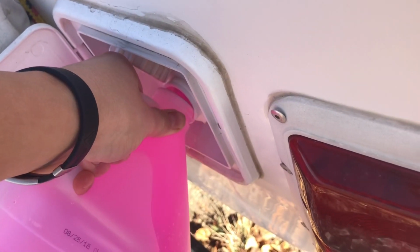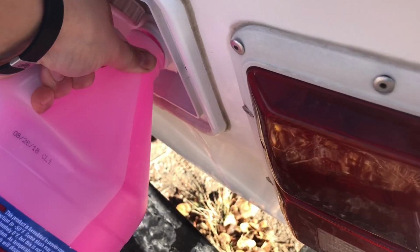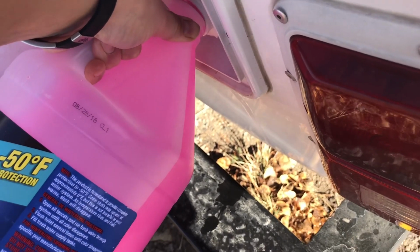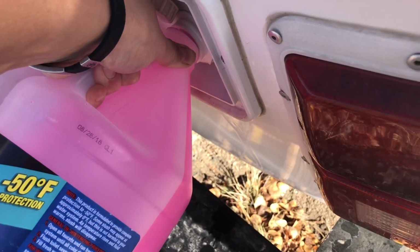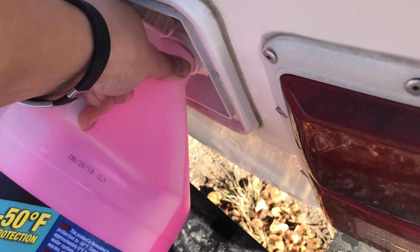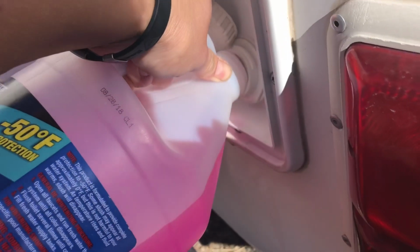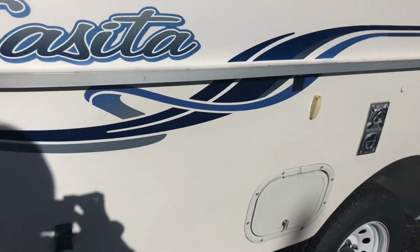So I'm not sure how much this is going to take, as this is my first time winterizing this camper. I bought it last spring. It was already winterized, I guess last February. I have to put a few gallons in here though, so the water pump will pump it, so I'll do that. Alright, so I went ahead and put 2 gallons in the water tank. Hopefully that's enough. Find out here.